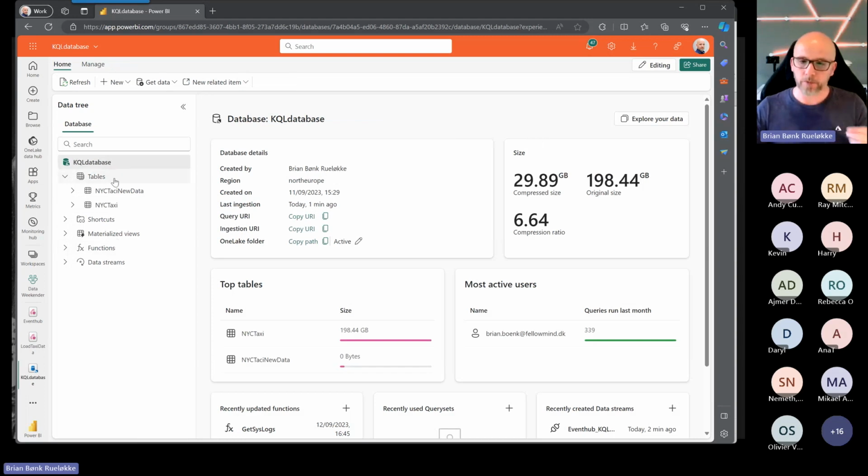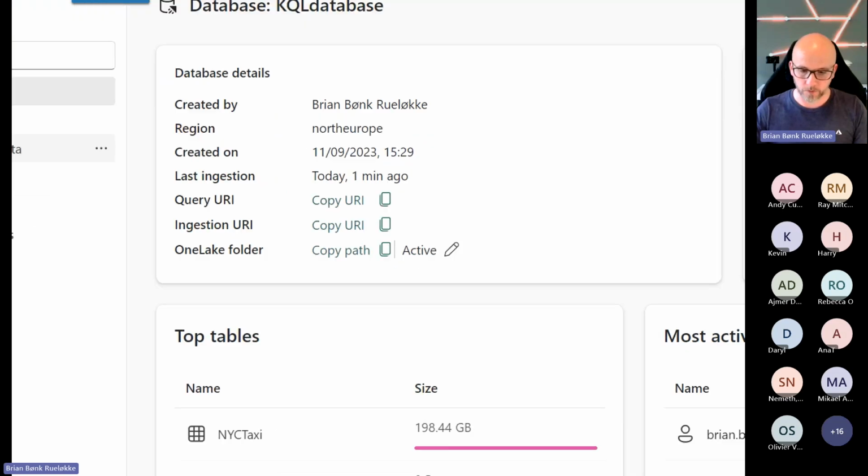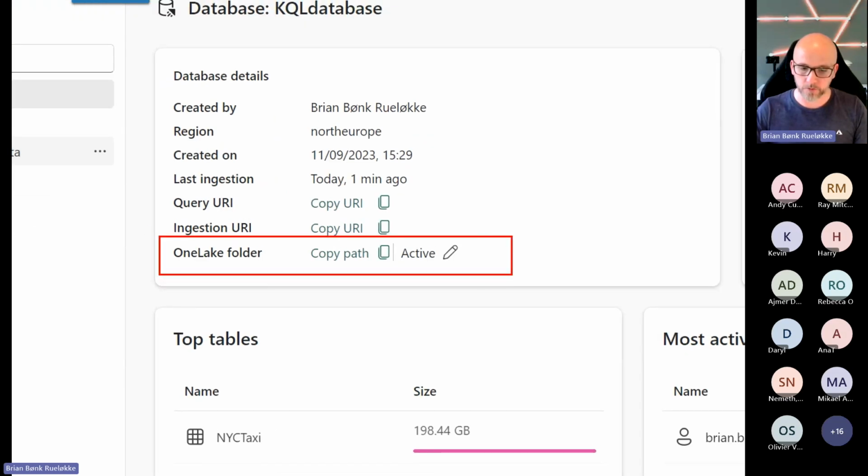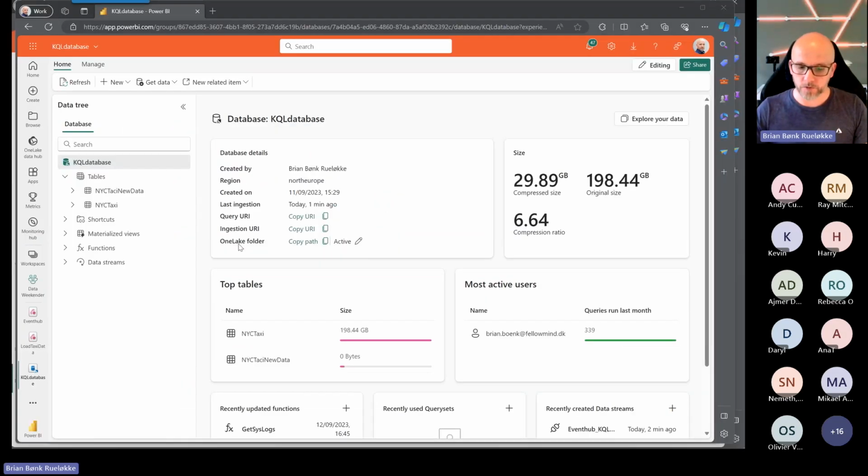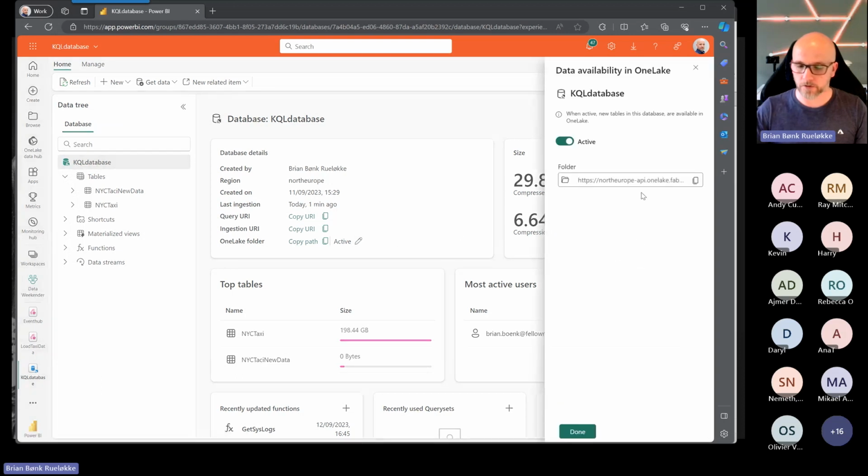The KQL database is not by default streaming data to the OneLake folder. So there's an option here. I've enabled that, but there's an option here to stream data to OneLake. If I hit the pencil here, it is default disabled. So I've actively enabled this, and then it gives me a folder to where I want this data stored.